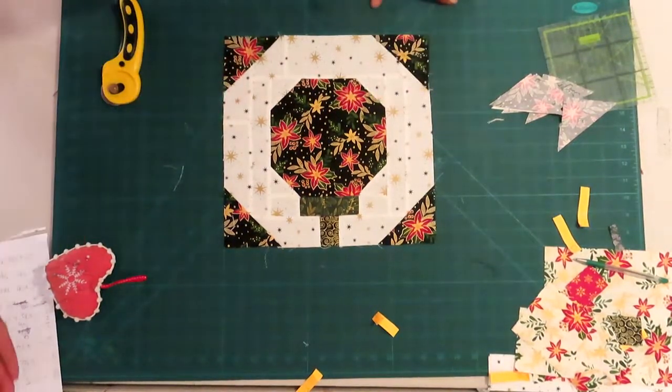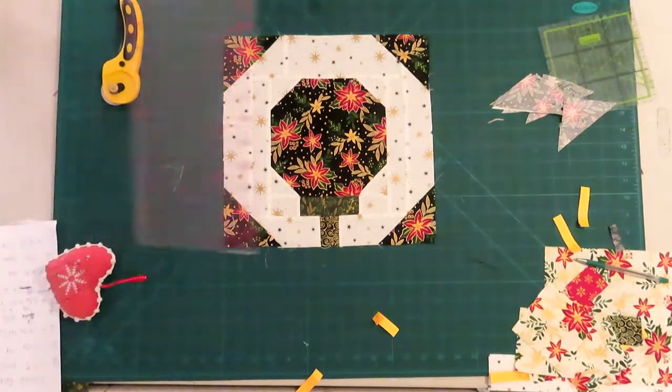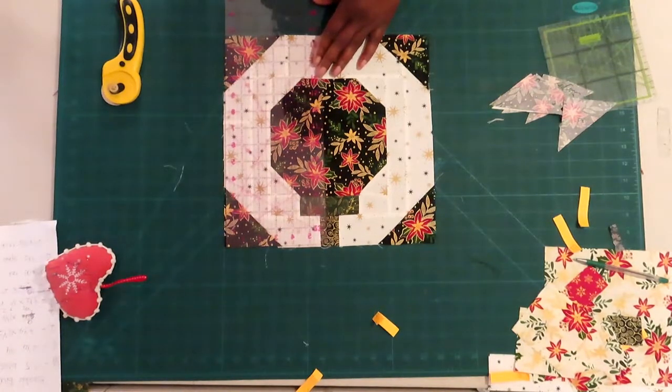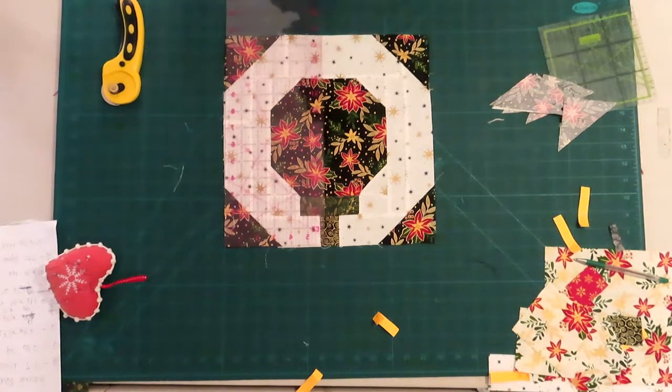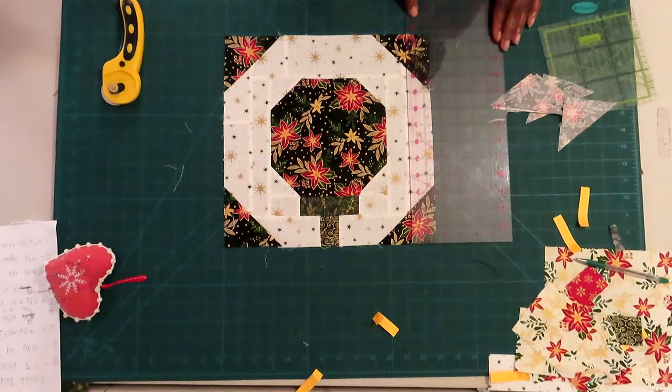So let me measure the block so that you know what size your block should come up as. So I have literally a 13-inch block. Let's do this side again. I like to measure both sides.